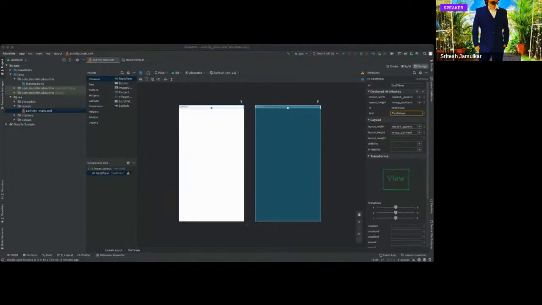And next it will say to drag and drop the text view into the design editor.